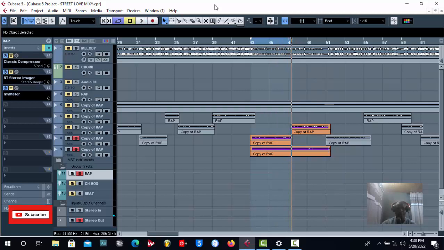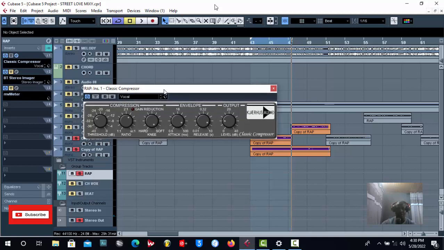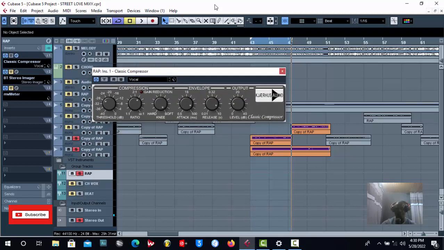So the first is the classic compressor. As a matter of fact, I so much love this compressor because it acts so wonderfully. It's so simple and very classic, just like the name, classic.